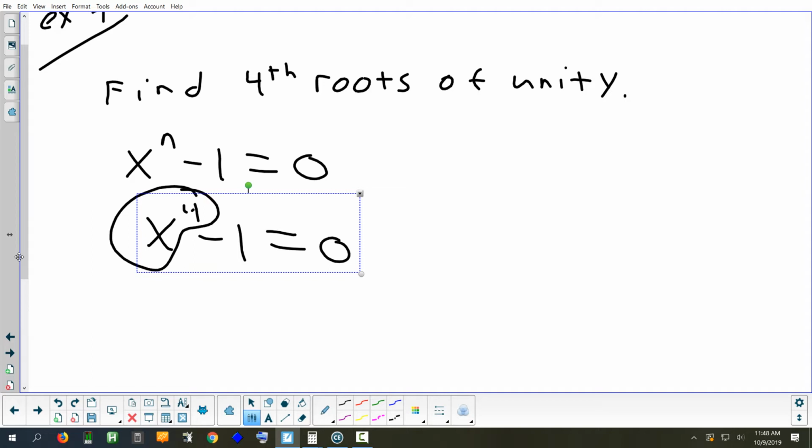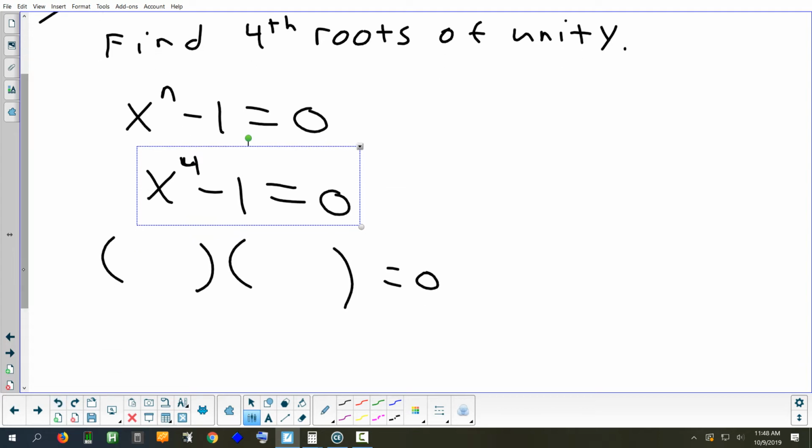Yep. So is it just x squared plus 1, x squared minus 1? Yep. So you automatically got it down to quadratics that don't even have linear terms, so it's very easy to solve. Set each factor equal to 0. Let's start with the one on the right. If you set that equal to 0, what do you get for x? 1 and -1. Which you could have gotten from synthetic division if you didn't know how to factor it.